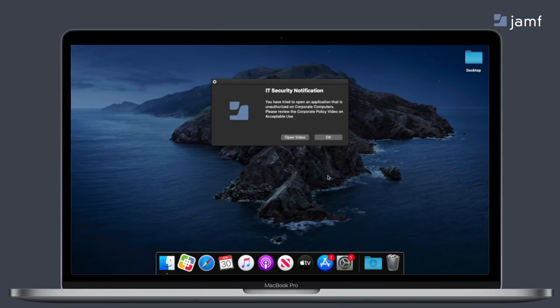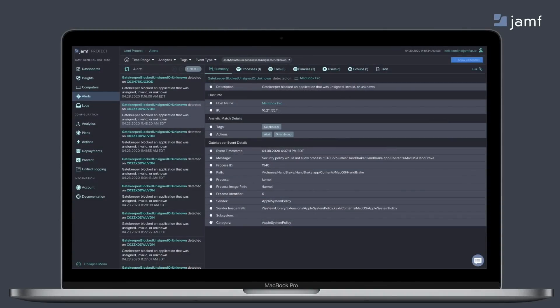As an organization, you can respond to your end users, letting them know you've got their back and understand what's taken place. You can do so anytime one of these native security tools has an event, and you can have any sort of custom prompt. When it comes to visibility, you can now be aware when these native security tools are working and customize it for your organization. All of this data is sent back into Jamf Protect. This is an example of the Jamf Protect alert field — anytime one of those native security tools has an event, that data is pushed into the Jamf Protect UI. From here, you can see we're pulling in as much data as possible about every event so you can do accurate analysis of any possible threats.